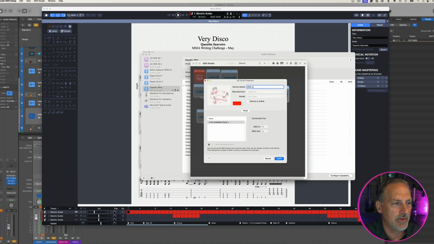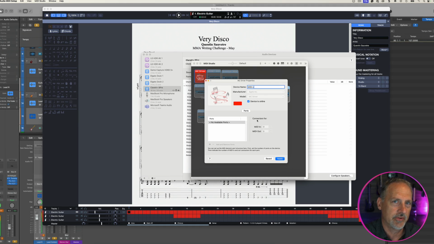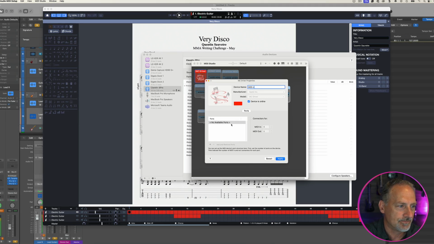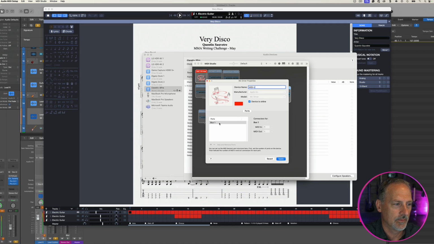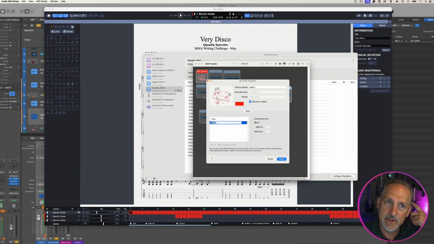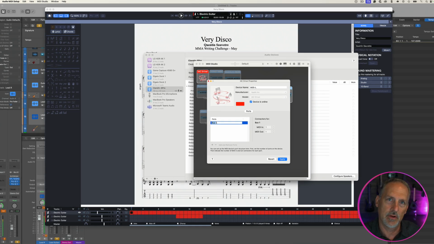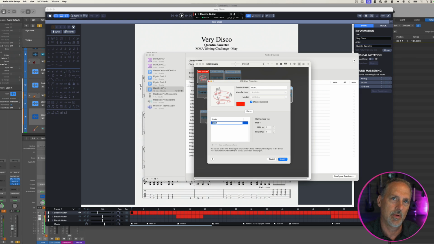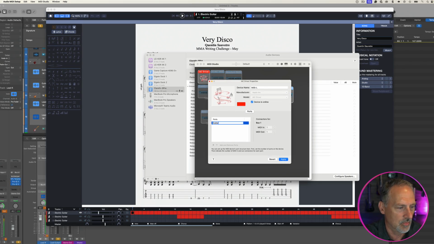All right, next thing we're going to do is bring this device online. So this is going to allow us to essentially select this inside of our interfaces. Okay, next thing we're going to do is create a port. We're going to rename this port. In my example, I'm going to use 3 guitars. And the cool part about this is you can create a guitar left, a guitar right. You can create some harmonies, some other things that you can do there. So I'm going to call this Guitar 1.